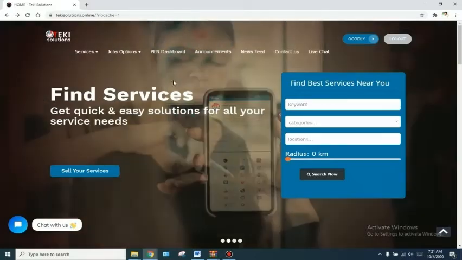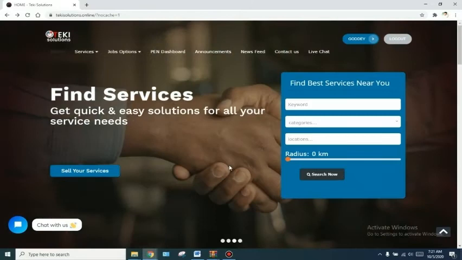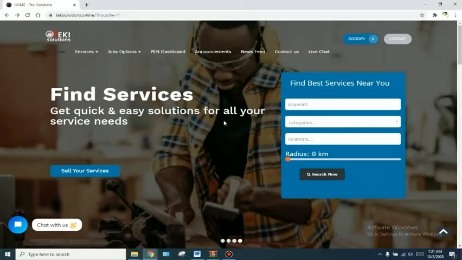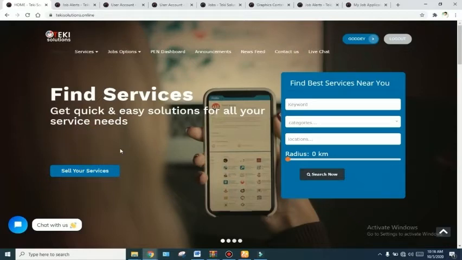All right. This one is really simple, so we're just going to make it as quick as possible. The first thing you want to do, please, before you try any of this, is make sure you're registered as a service provider on Techie Solutions. Otherwise, it will not work. If you're not registered, there'll be a button right here. I'm already logged in, but you can click on it, the register or sign up button, or you can click this service skill right here, and it will take you to where you can register as a service provider on Techie Solutions.